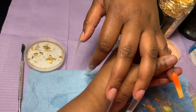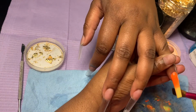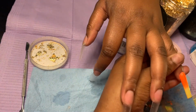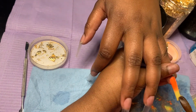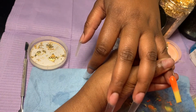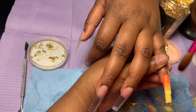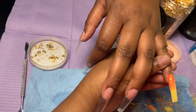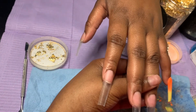There we go. We're going to clean up some of that yellow, and bring that orange all the way down. I think I put just a little bitty yellow on there, just to clean it up, just to give it that oomph. Another bead of yellow right there in the middle. Bring it up, and bring it down. The ombre looks good to me. On to the next nail.